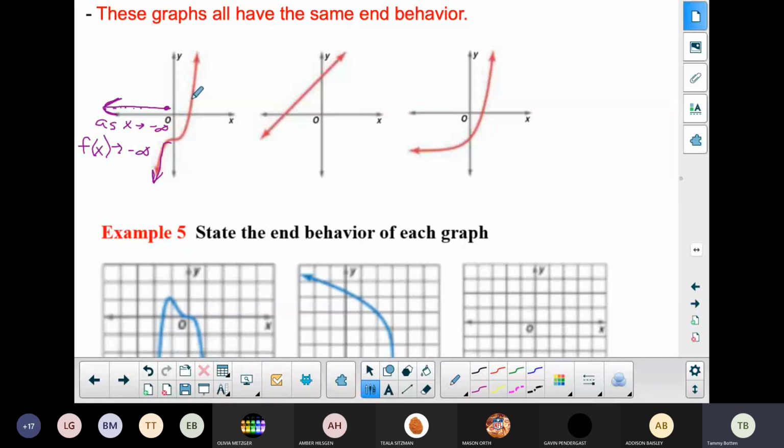Okay. Then if we think about starting at the origin and going towards the right, our x is going to approach positive infinity. So as I travel along this line, my x is getting bigger and bigger, and it's approaching positive infinity. And then it's going to ask us what happens to our f of x. And notice our f of x keeps getting bigger and bigger. So I'm going to say my f of x approaches positive infinity.